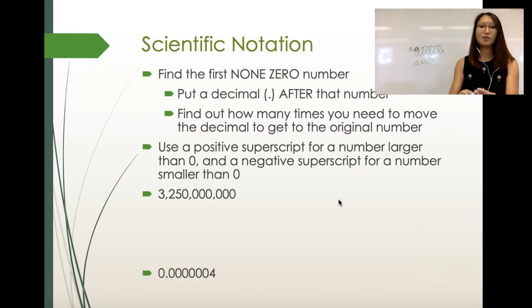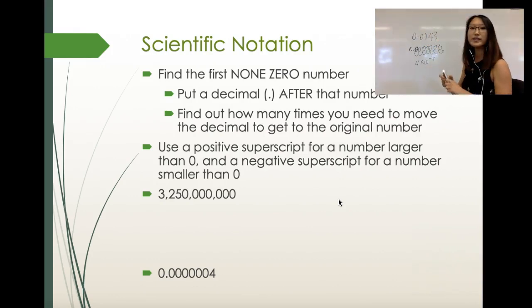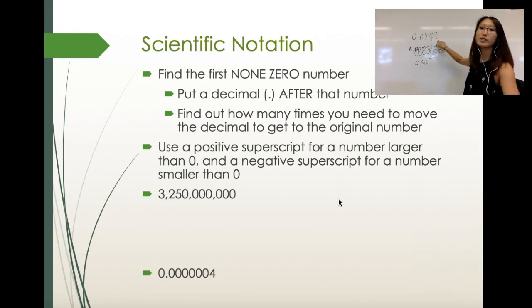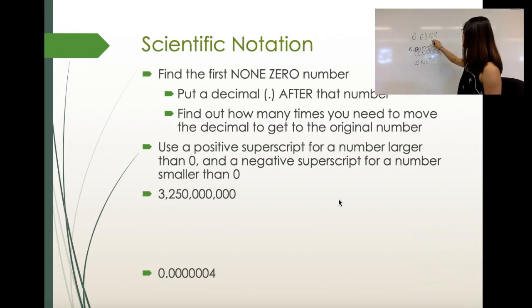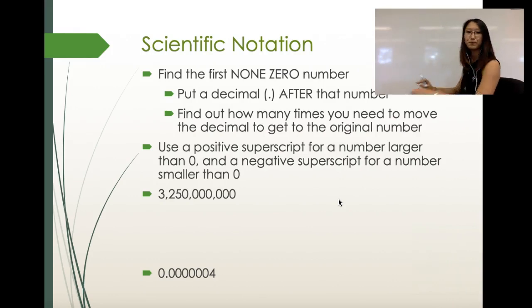Now let's take a look at some of the other examples that are on your paper. We have this number, 0.0043. When we look at this number, it's smaller than 1, so we're going to have a 10 to the negative something. We're going to put an imaginary decimal next to the first non-zero number that we see, which is 4. So we start right here. We see 1, 2, 3. 4.3 times 10 to the negative 3 should be your final answer, okay? I'm going to give you one more practice so that you'll be as ready as you can next week.